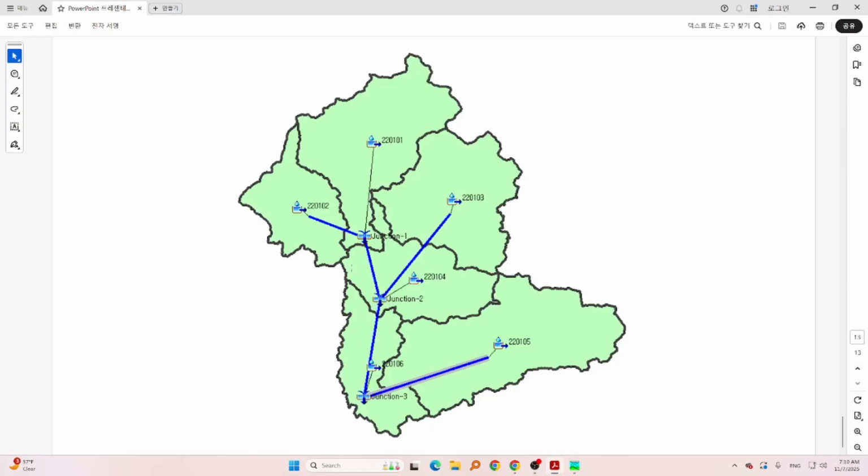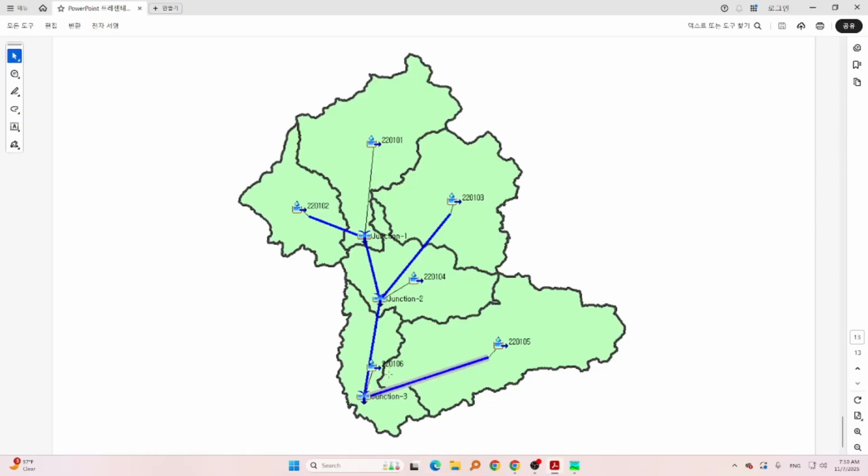This junction belongs to this subbasin, so it only uses a link from here to here. From junction 2 to junction 3, it's a reach. From 220105 to junction 3, it's also a reach. But 220106 has its own outlet, so it only uses a link to connect itself. Okay, so that's why it looks like that.